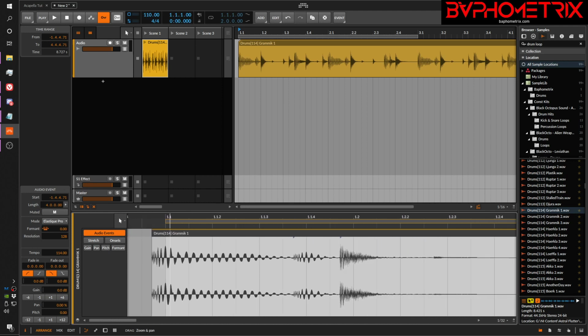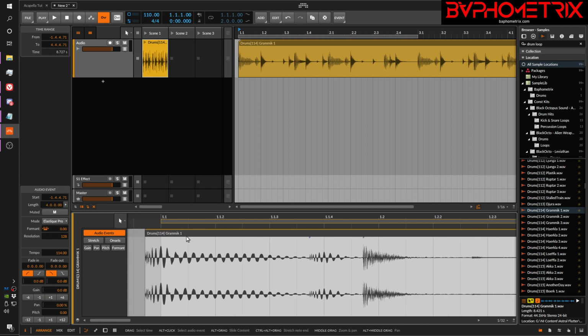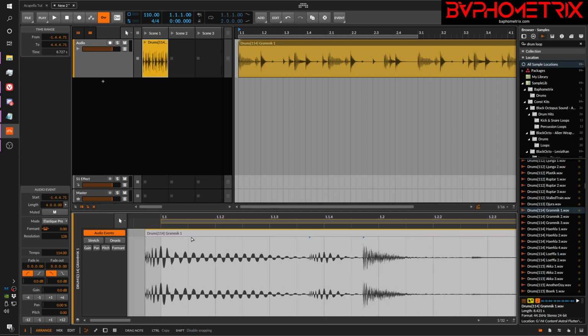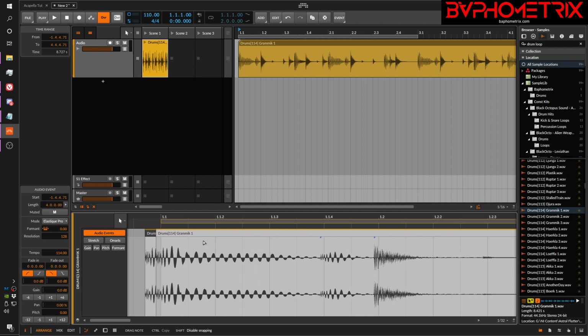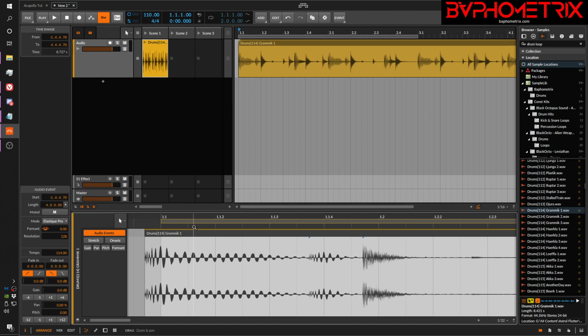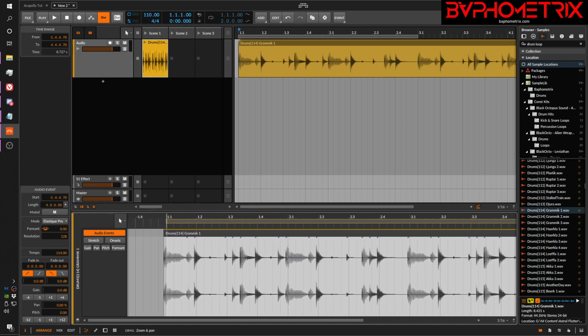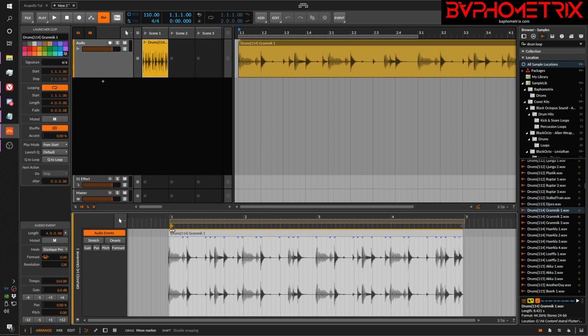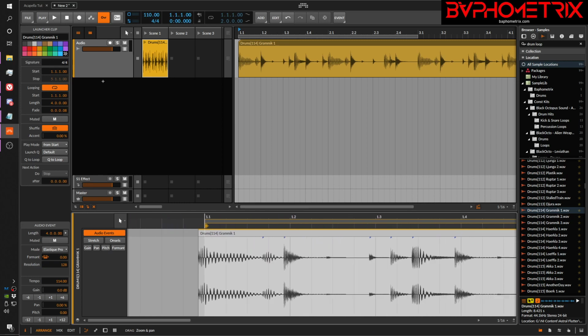So the trick for this is you need to first slide your waveform where you want it by dragging the header of the audio event and just dragging it around. You can hold shift to unlock it from the grid, right? We'll put that back here. And then the thing to do is to look at where the start of your actual clip is, or your looping point for the clip. Because remember, we set this to have an offset. So let's actually drag the start of the clip over here too. All right.